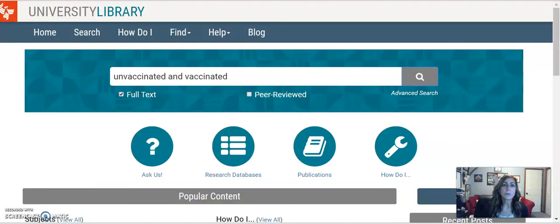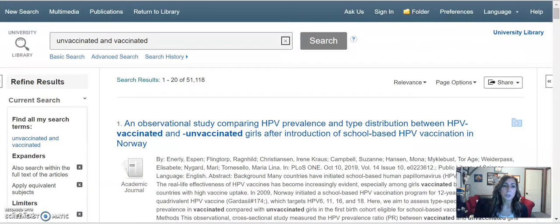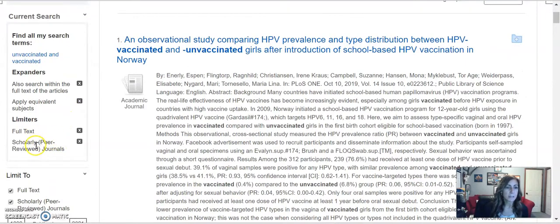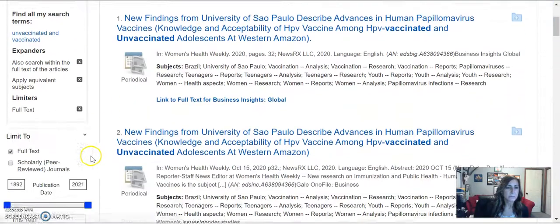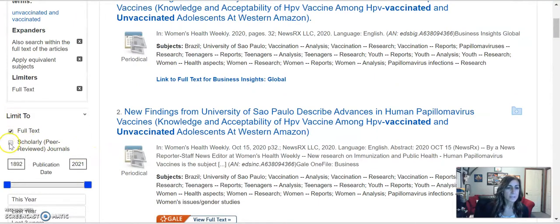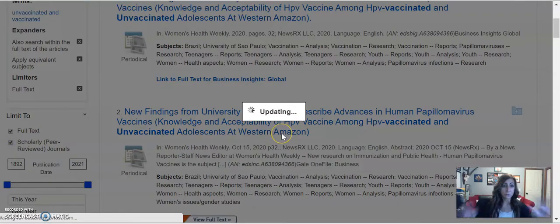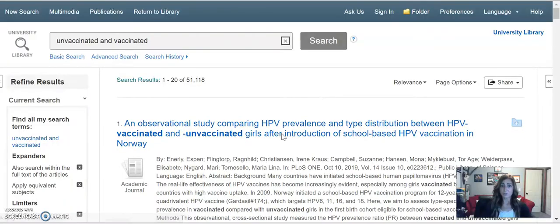Then, in order to make it a little bit more scholarly in nature, I'm going to limit my information to scholarly articles. Make sure that that has been limited. So I go limit scholarly articles, so it's only searching for scholarly journal articles. That gets rid of all of your news sources, popular media sources, and really narrows your search down to the most credible research you can use.